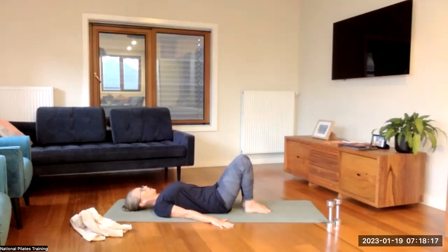Return to home base. Think long. Energy reaching out through the tippy point of your crown of your head as you rock your pelvis back. Think smooth. Slowly reaching back to home base. Think long. Keep moving. The pubic bone goes a little further away from the belly button. You feel a little more space kick in underneath your lower back. Careful you didn't push through the belly wall.